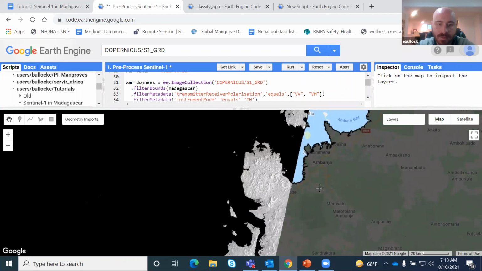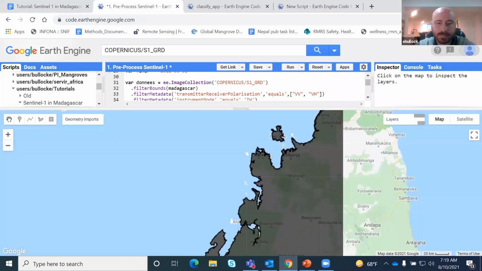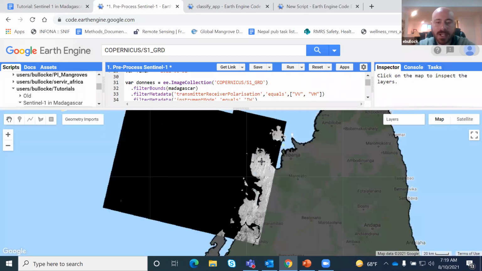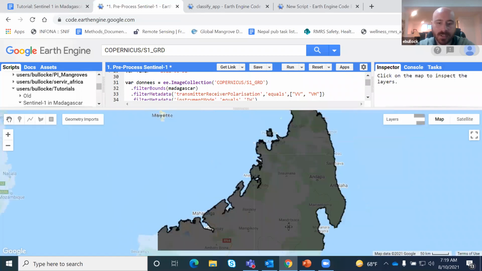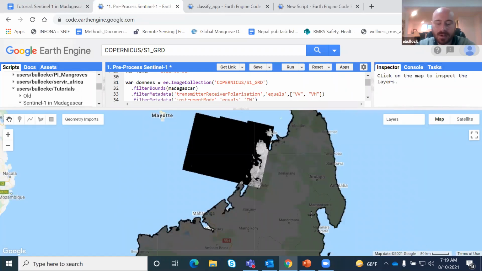And this is just one image. We want to get from this to a composite of the whole country, and also of a stack of images that we could use in CCDC for change detection.